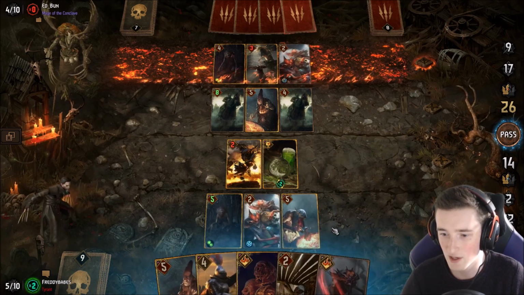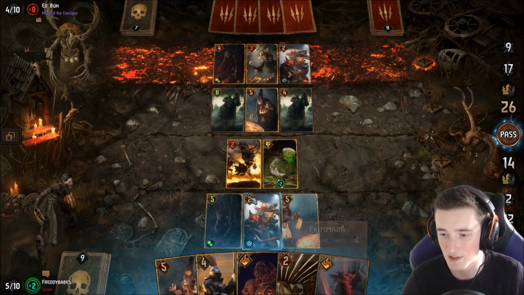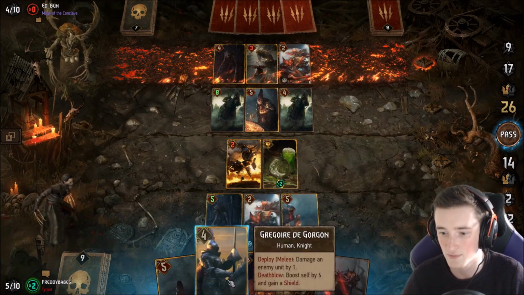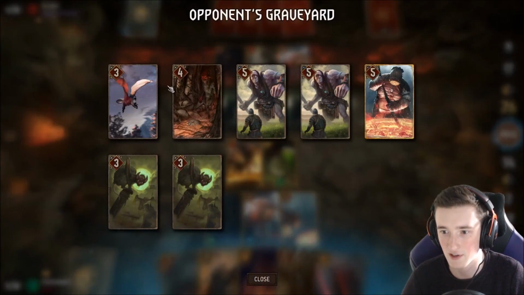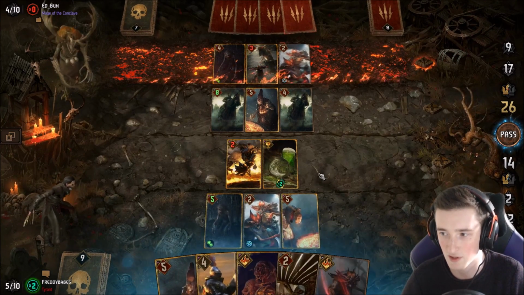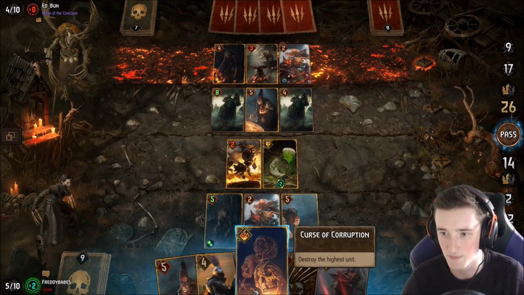Again, we could play Drowner, but if we're able to save it, that feels even better. So this might be our Curse of Corruption. Then again, we could also play Gregoire. They're probably going to have like a Spear Tip or some kind of big unit, right? That Curse of Corruption can kind of shut down. So I'd kind of like to save it.